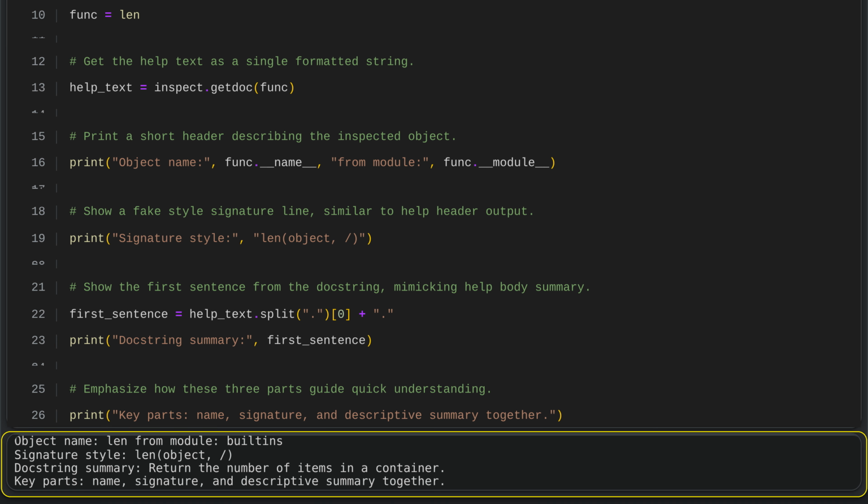It then produces a concise result that includes the function's name and module, a simple example of how it is called, and a short summary taken from the first sentence of its documentation. This method shows how you can quickly grasp a function's purpose and usage by focusing on its name, call pattern, and a brief description instead of reading the full, detailed help text.